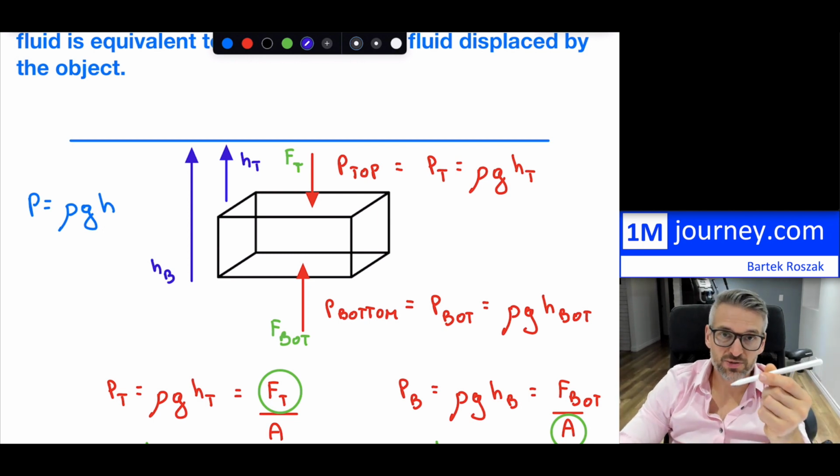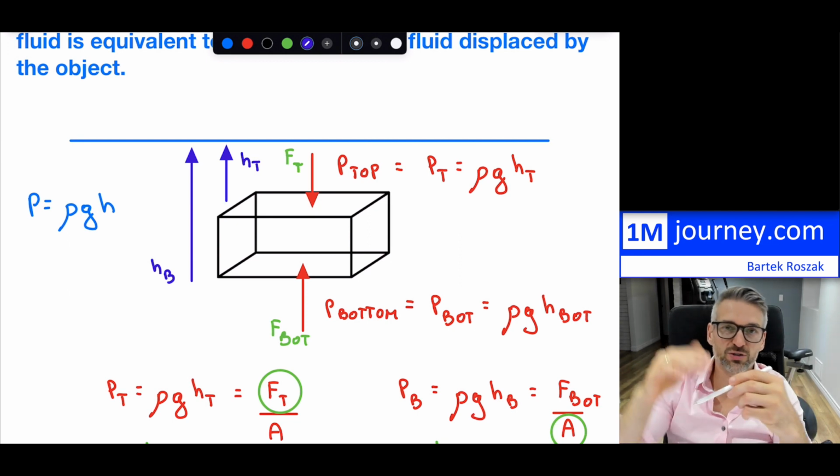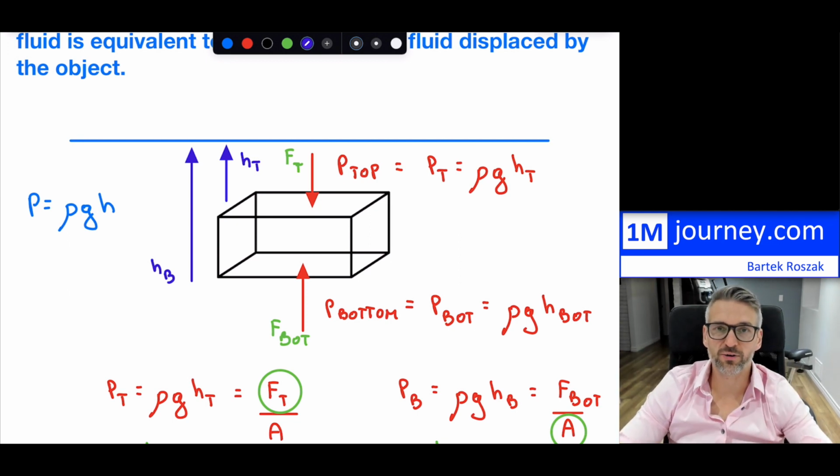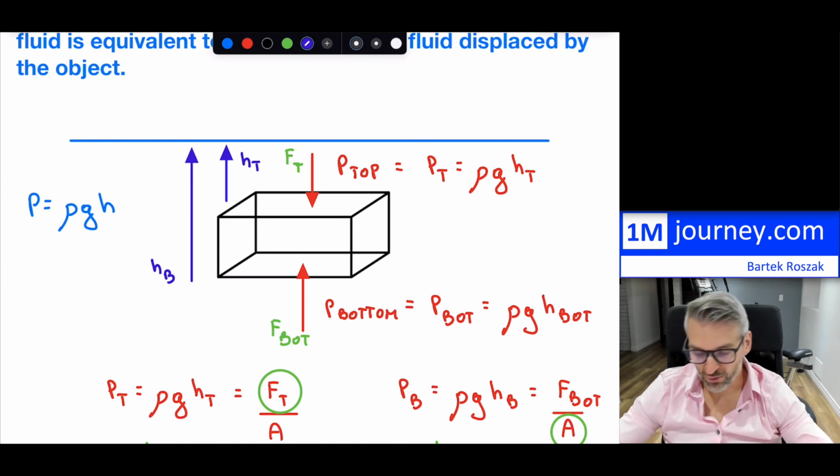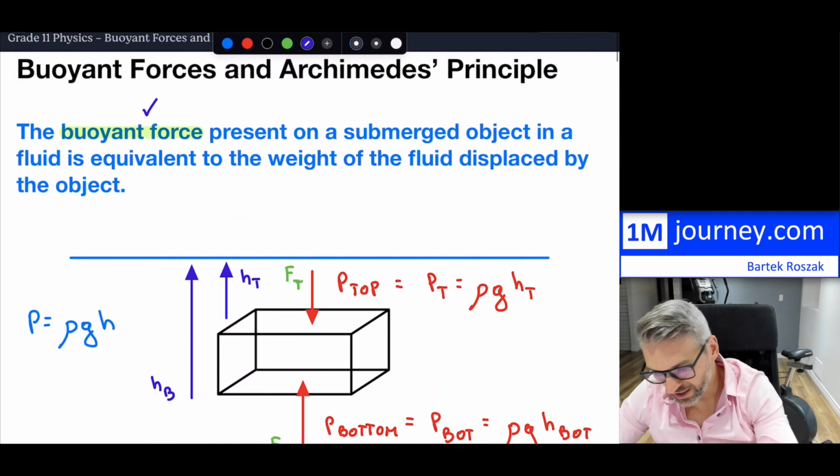I mean, if I would take this pencil and try to submerge it, it would be difficult for me to figure out exactly what the top area is, what the bottom area is. I mean, it's curved. So Archimedes figured out through experimentation that this force, sure, we can calculate it. Not that he thought about calculating it, but we can find it in a very different way. And what he said was, you can find this force in a very, very easy way.